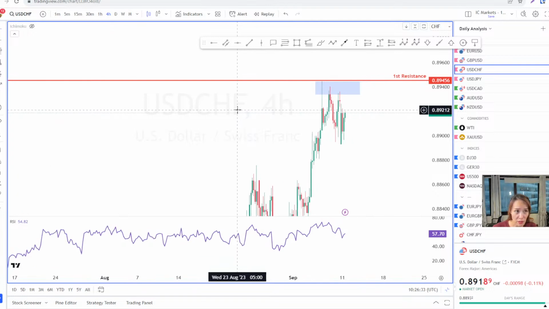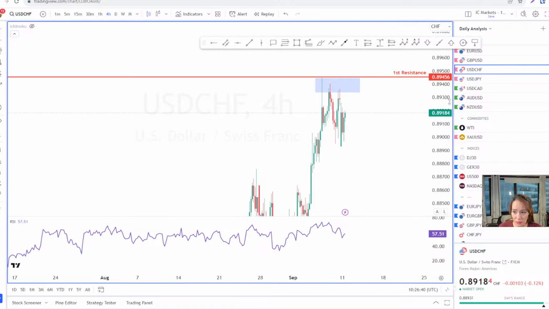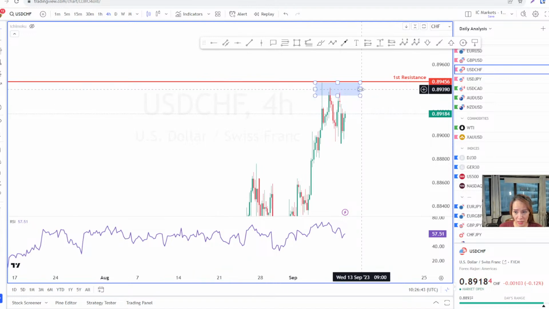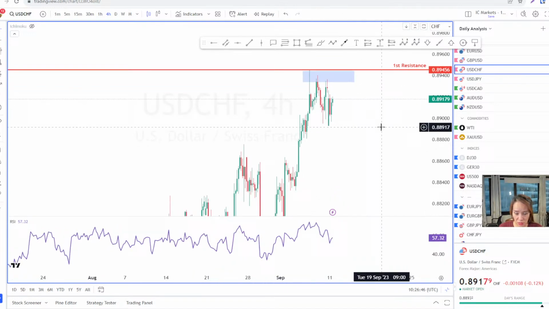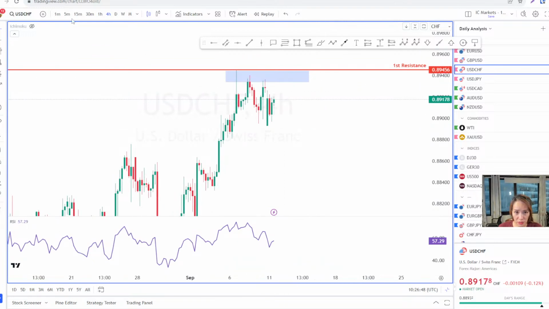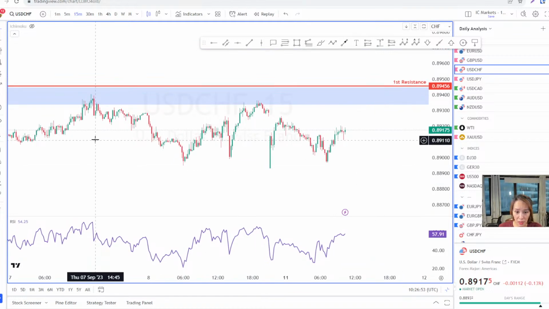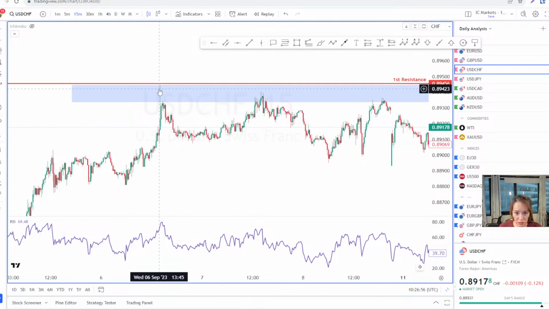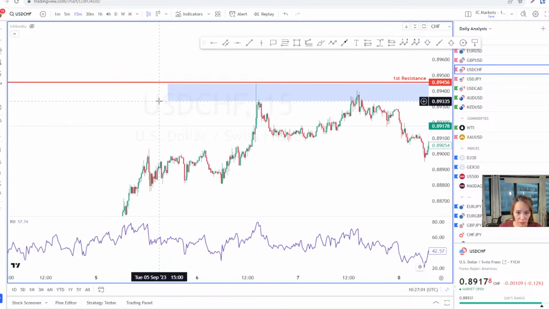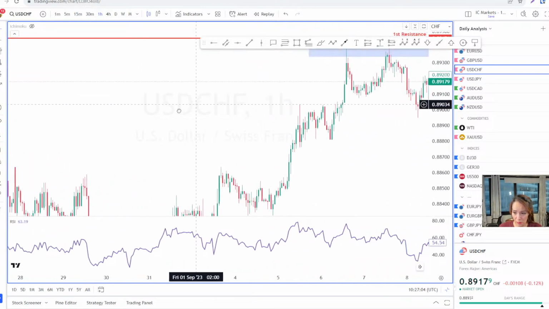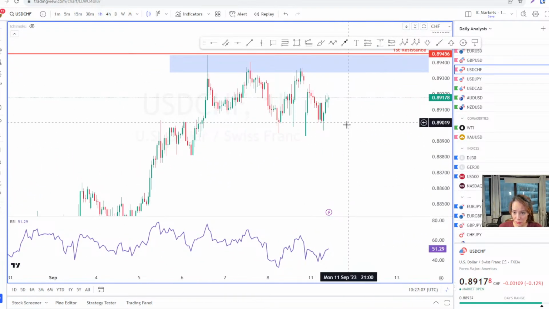No, because sometimes when we draw a resistance it doesn't mean price has to reach the exact level. It's either plus or minus a few pips, that's okay. You just highlight the zone, and then you know that this is your resistance zone. When the price comes into the zone, you go to the lower time frame and see any form of price action, rejection, or chart pattern. You see it's a long wick. There may be some sellers pushing the price here. So to me, it can still come down more, I think.